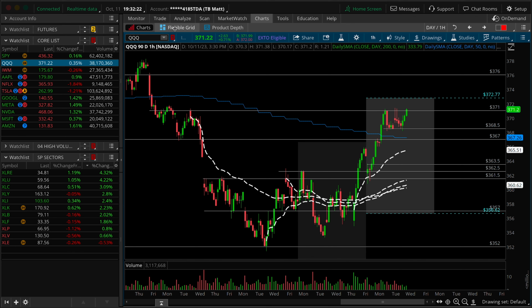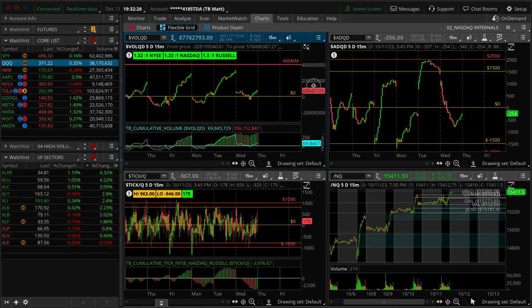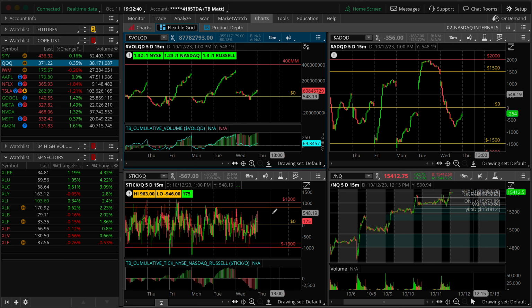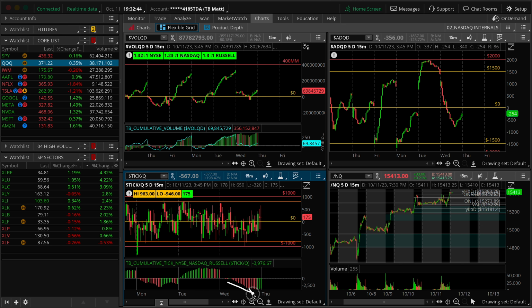Let's take a look at the market internals for the Nasdaq side of things. We did not get substantial inflows on the Tuesday session, but again, we didn't fail a gap on the Nasdaq, so I'm not as worried about that over here. Decent battle back on Monday, but still technically negative. Tuesday is in trend higher zone today. A little bit more brutal, getting underneath the zero line over here in the advanced decline line. The cumulative builds on the tick are a little bit more aggressive in the downward direction, so maybe this balances out the slightly more bullish analysis over on the hourly chart that we were just looking at.